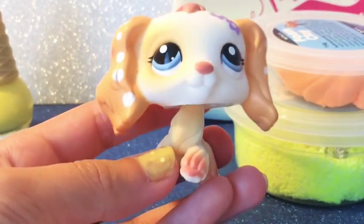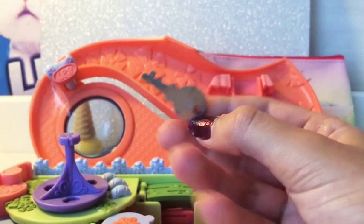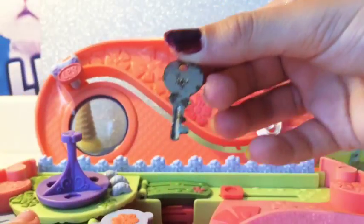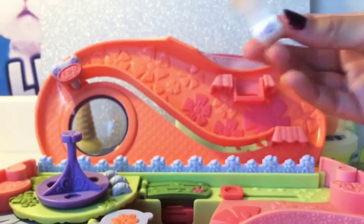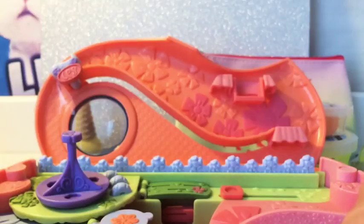But still, this is not all. We also have this little type of roller coaster for the baby LPS that I will find out later. Look, it's really cute. Why is this in there? This is so weird. I don't know, this is from my secondhand shop, so that's the reason. There are a lot of things that do not have to be in there, but I just got a free Timmy and a free sticker.